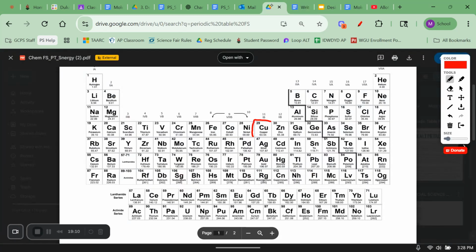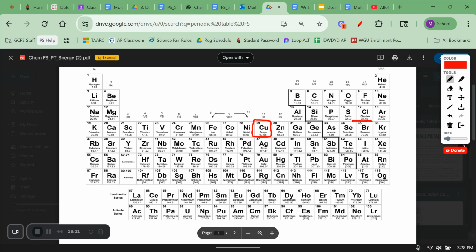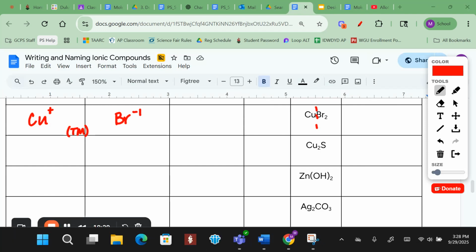So Cu is going to be a transition metal. So all I know about Cu is that it is plus something because it is a TM, a transition metal. Br is a halogen, which is always going to carry a -1 charge. So we can turn that into -1. Now, because Cu is a transition metal, we want to use our ions and we want to use our drawing to match our ionic ratio and our formula to see what's going on. Well, Br is -1, but there should be 2 of them because this is a 1-to-2 ratio.